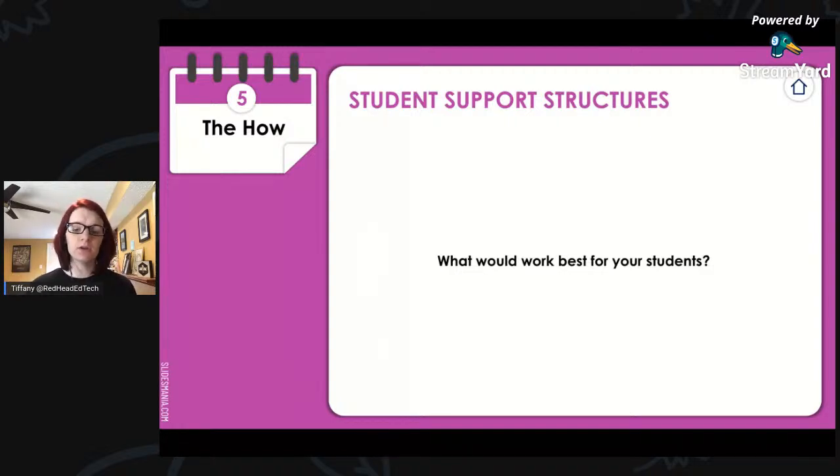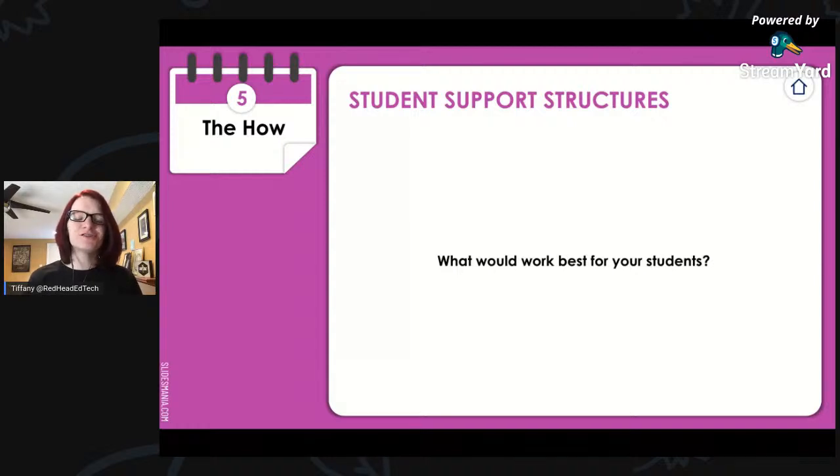So I'm going to take just about 30 seconds. I'm going to be quiet and I want you to just process and think in your own head what would work best. Feel free to share it in the chat if you're interested, but I'm going to go quiet for a little bit. Awesome. So if anybody is interested, share it in the chat, shout it out on Twitter, like what was going to work best for you and your students in this flipped environment.